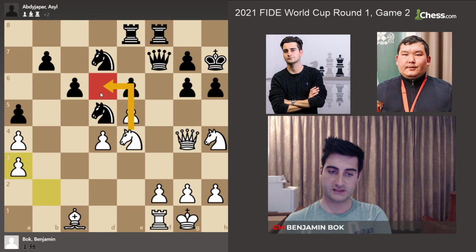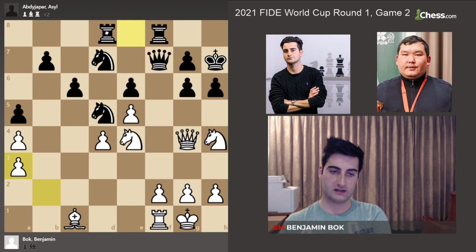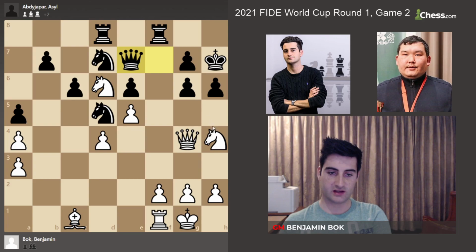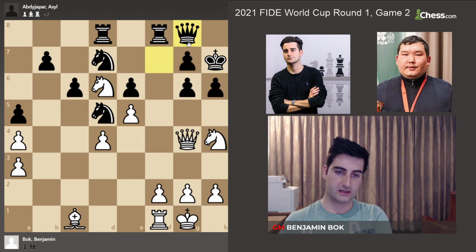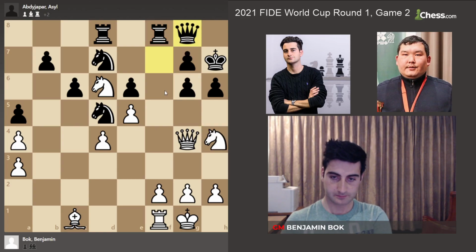And as soon as the knight lands on d6, the queen will have to move. This starts falling apart, or I take with the knight, and black's position is starting to collapse. Right? Let's say he goes rook to d8, I hop in with the knight, and queen e7 is not even a move because it traps the queen. And queen here is also not really, I can just take here and the rook is trapped. So I win my material back. I have a pretty dominant position, so white's just winning here.